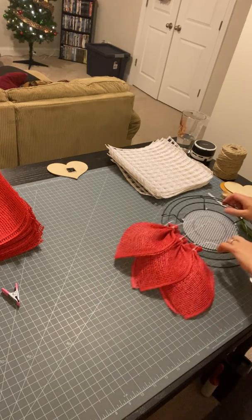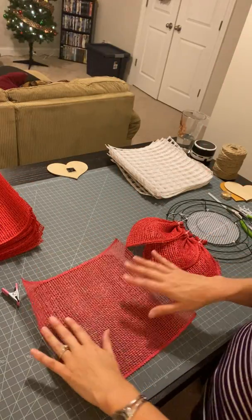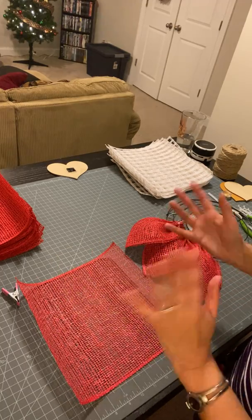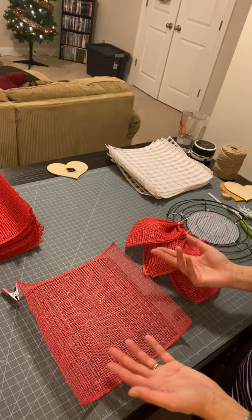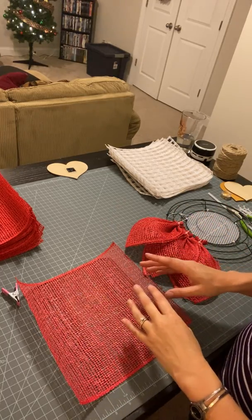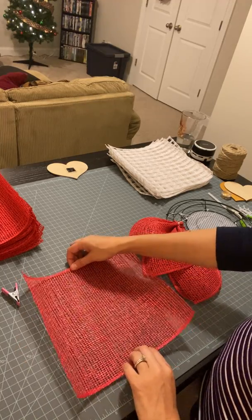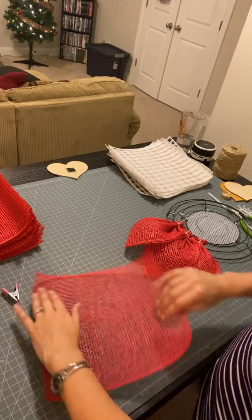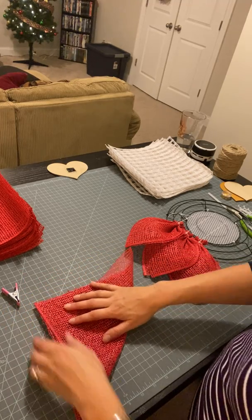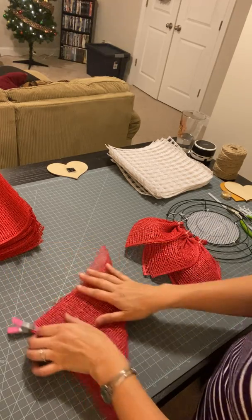I'm going to show you one other technique that I don't necessarily use for making the petals, but some people do like to use it, because when they see me gathering, they want to know how many folds is that? How do you know the folds are even? I've just been doing it enough that I know the feel of how much I want to grab at once. But here's another way you could do it. You have your factory edges on the top and the bottom, turn it into a diamond, and then bring your two ends together. Go ahead and clip that.